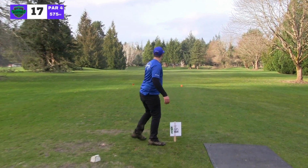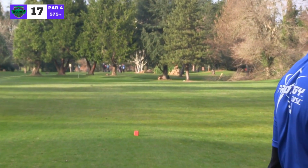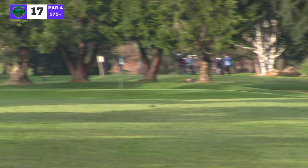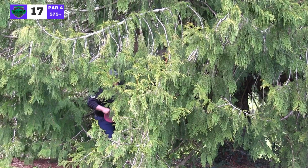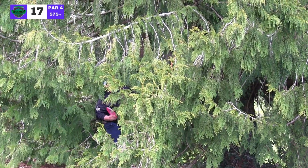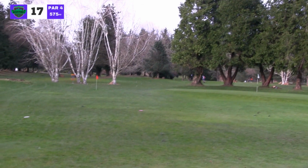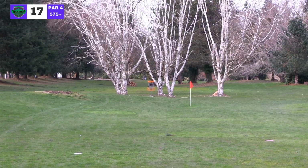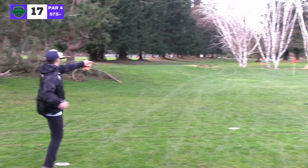Terran, white D1, just putting a move on it over towards the right side. That looks like a nice shot. Yeah, when you threw that red one, I thought that one. Yeah, and he's flirting with that green a little bit, but luckily stays off of it. Yeah, Andrew putting himself in a sticky situation here. Just pitching out. Yeah, that always hurts when you have such a wide fairway to work with and you put yourself kind of in that one spot that can ruin your chances for a birdie.